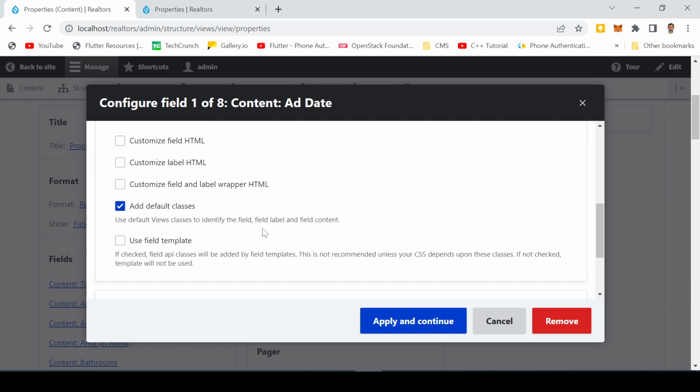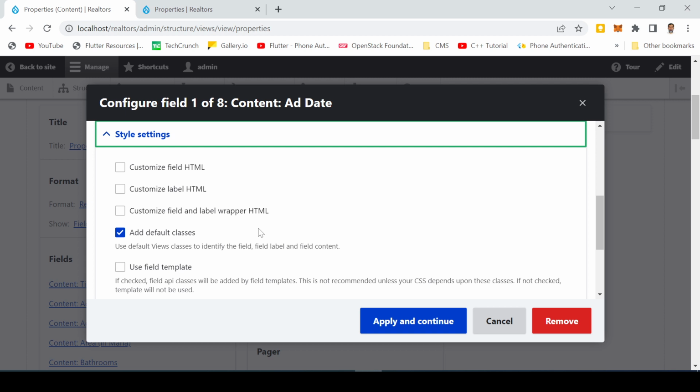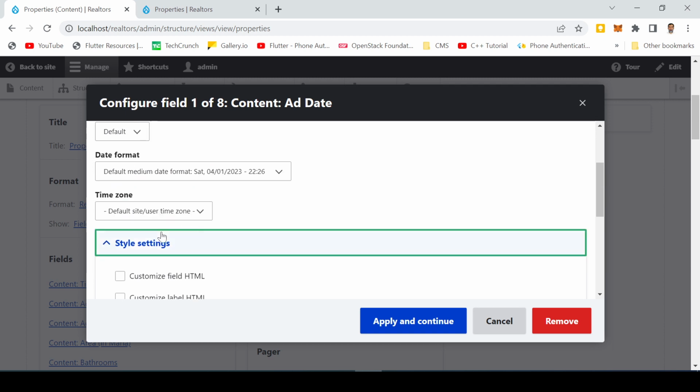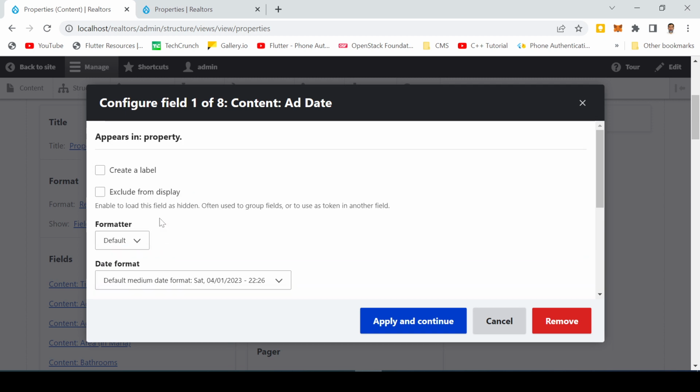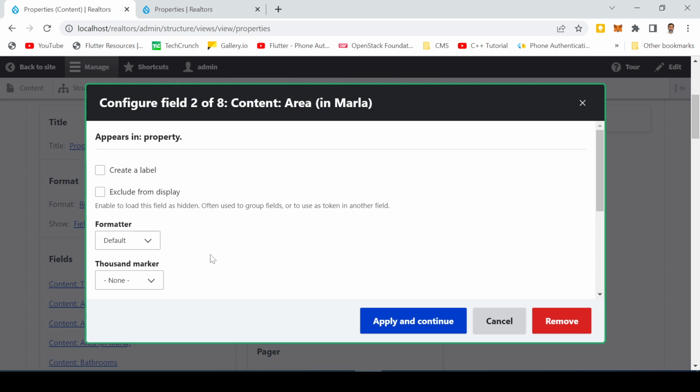Style settings is use field template. I will leave it to the default. Then I will say create a label, and in the label I will say add date or advertisement date. Apply and continue. The second one is the content area in Marla.